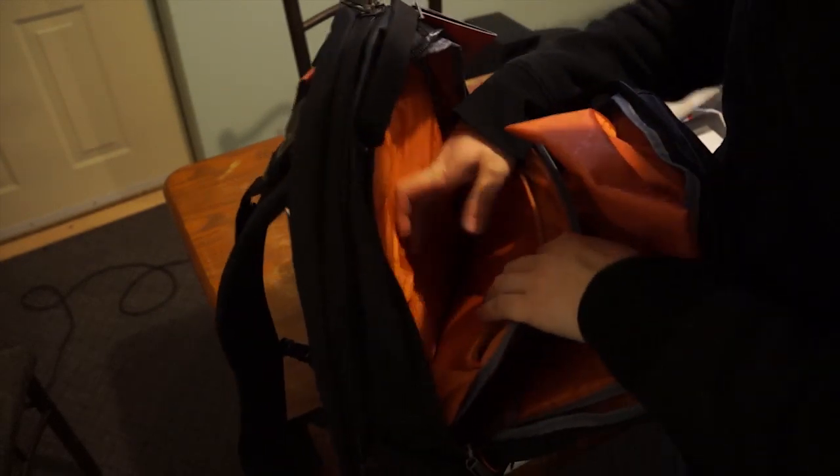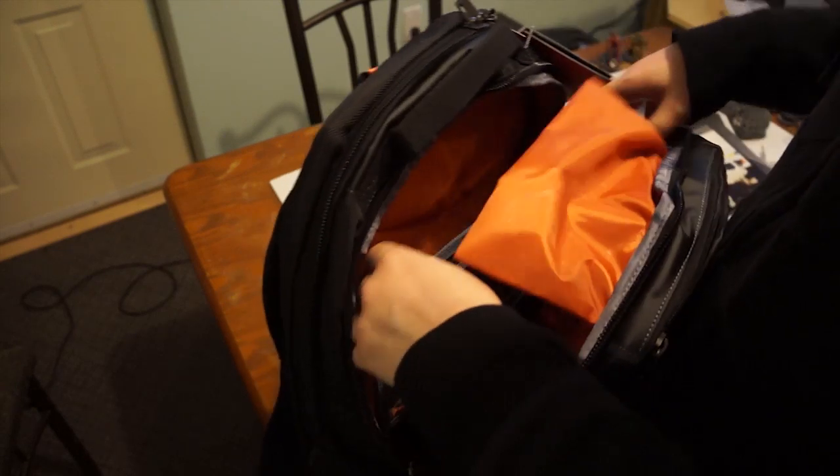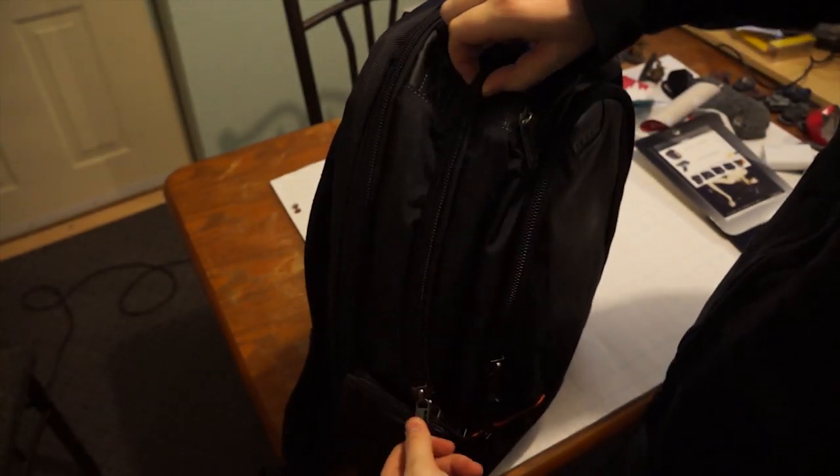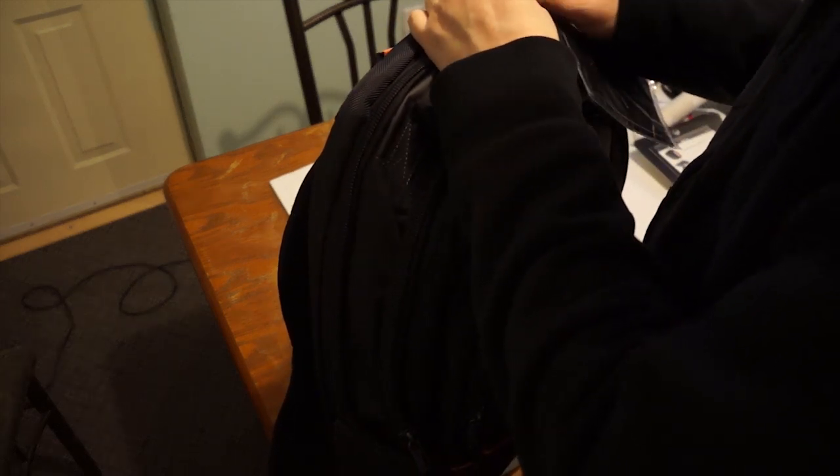We've got a soft pocket. This is, I believe, a tablet pocket right here. And we've got your normal, I think this is supposed to be your book pocket. And then, and it has the same, what look to be higher quality things on there. It's got a free one of these. I don't know how to get that off.